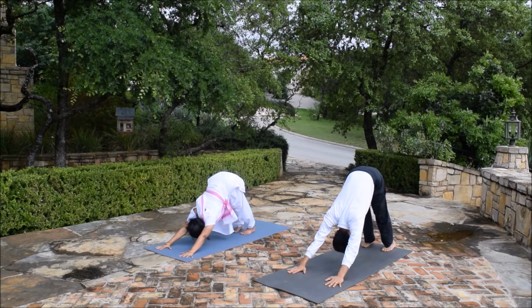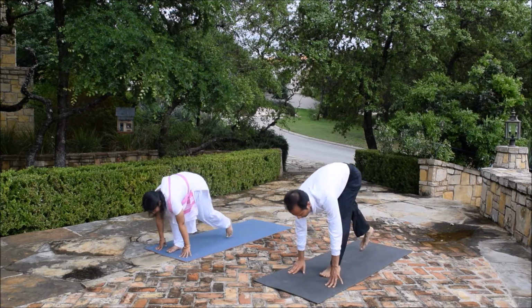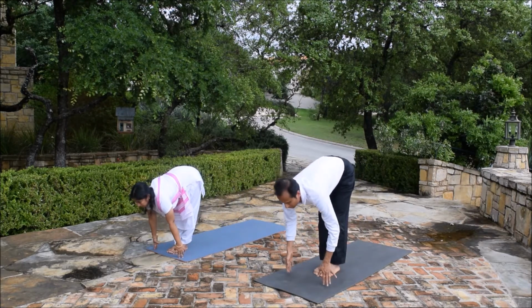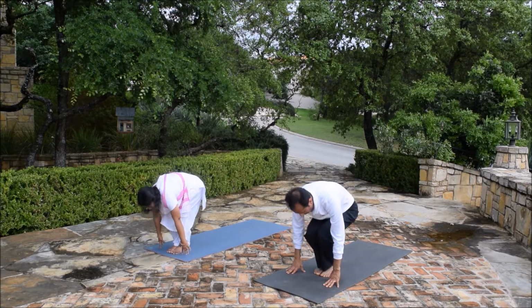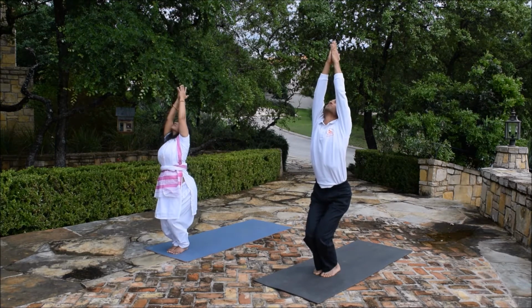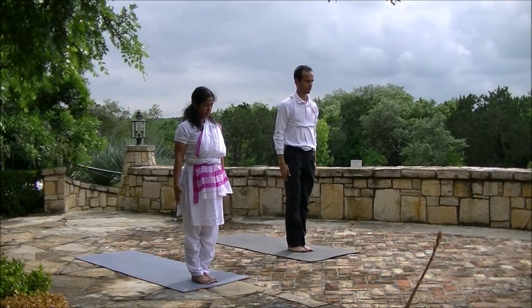Anytime during the practice, if you feel tired, take child's pose and relax there, and then join back when you're ready. Inhale, Ardha Uttanasana. Exhale, Uttanasana. Inhale, bend the knees, lift the chest, stretch your arms, palms together, Utkatasana. Back to Samasthiti. One more time, arms along the side.